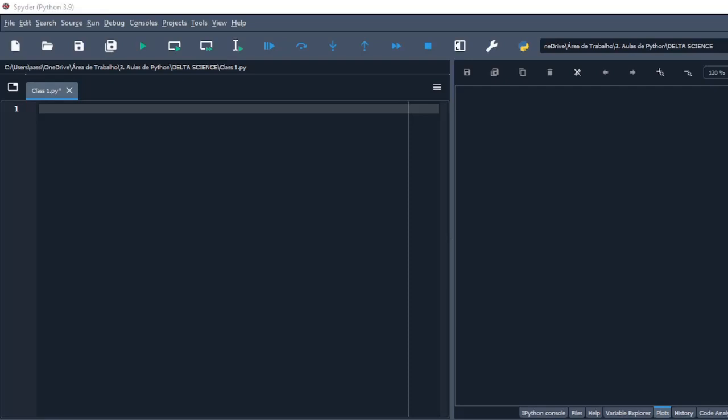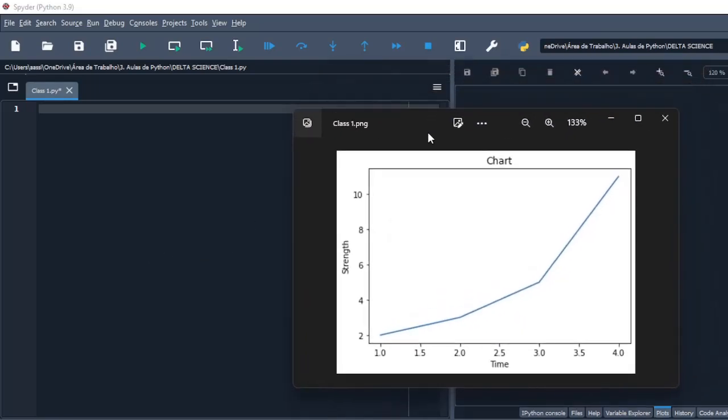And what is my point in teaching this? There are a lot of people who want to learn programming in Python now, especially because a lot of companies are searching for these people, basically to start working with data science or in finances. So today I'm going to teach you how to plot a chart, which is simple at first sight, but I promise you that as the classes go on, we're going to learn how to make this chart complete, beautiful, and showing more information. Today we're going to learn this part in this first class.